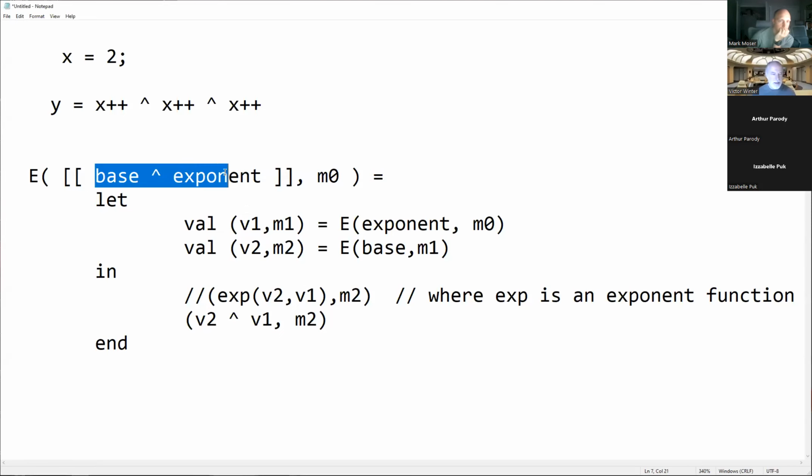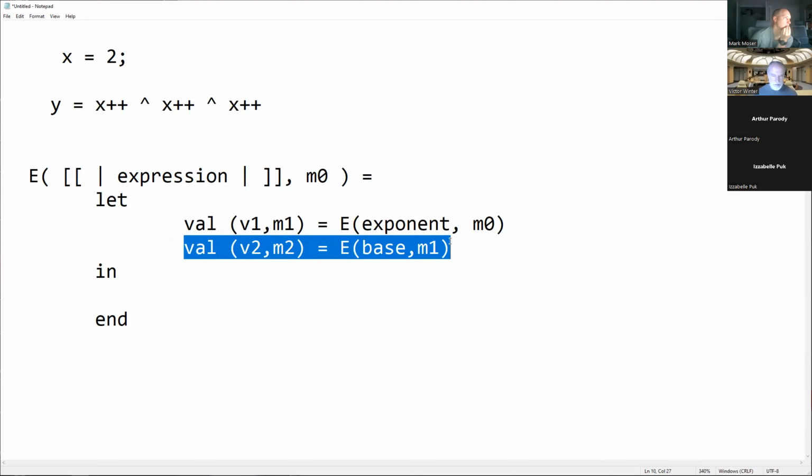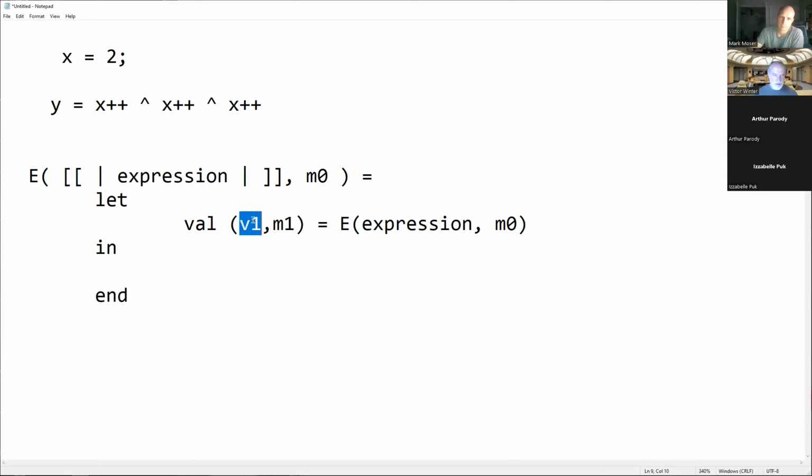V1 is expression 1, and then compare V1. So we have something like this, and this is vertical bars here. Let me clean this up. V1 is the expression. And what is the contribution of this? The contribution of this is making this value positive if it needs to be.